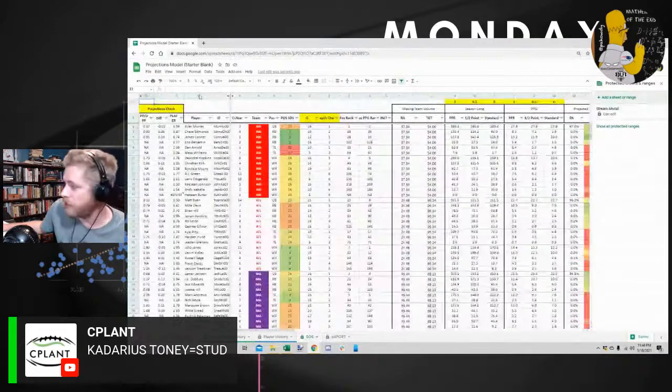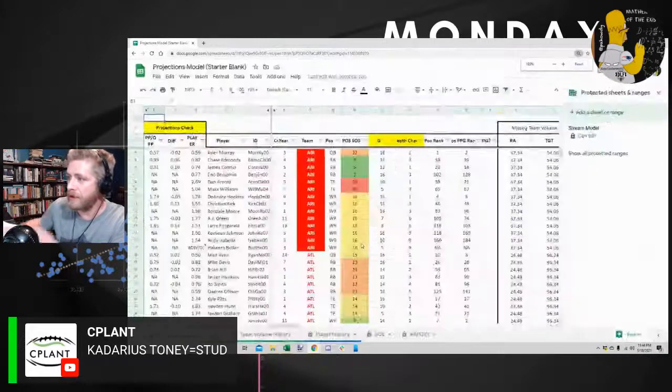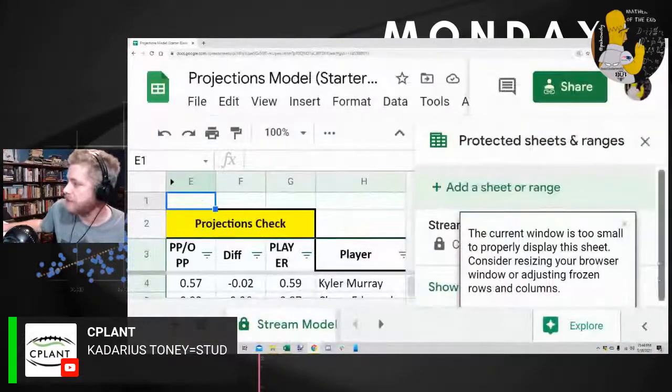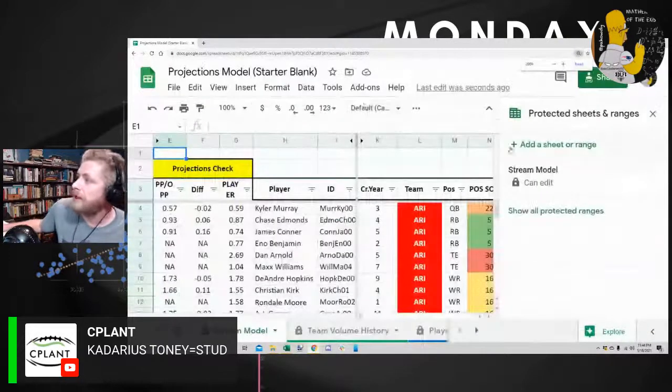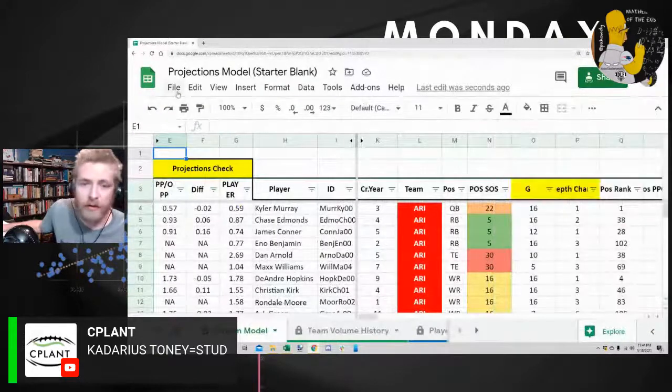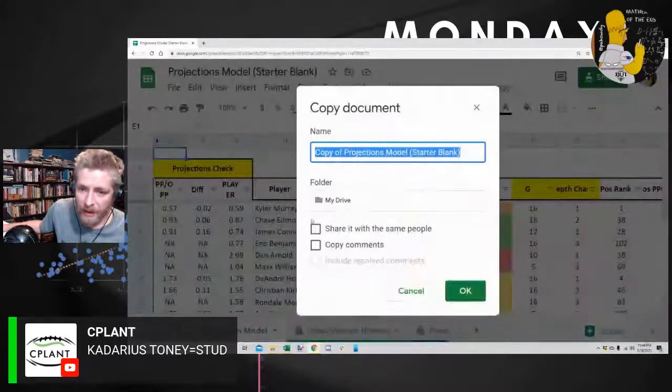So to make your own copy of something, just in case you've never done it, when you go to the Google link, I know, but they can't see it if I don't. There's a little menu up here called File. You hit that. You hit the Make a Copy button, and then name it whatever you want and click OK.